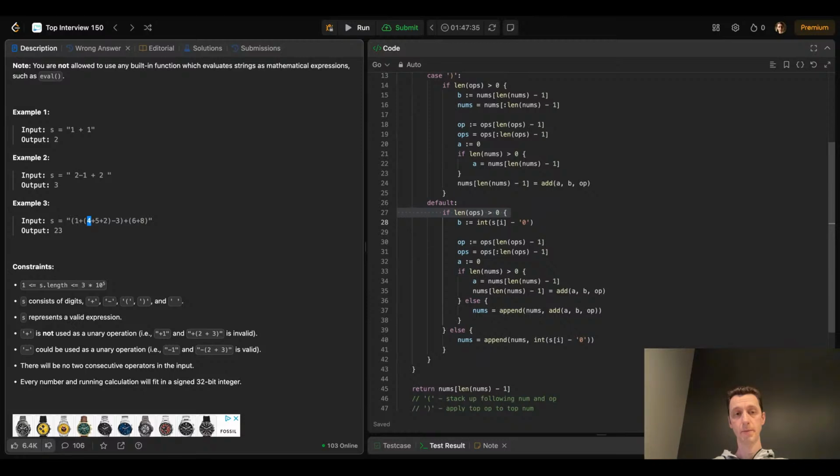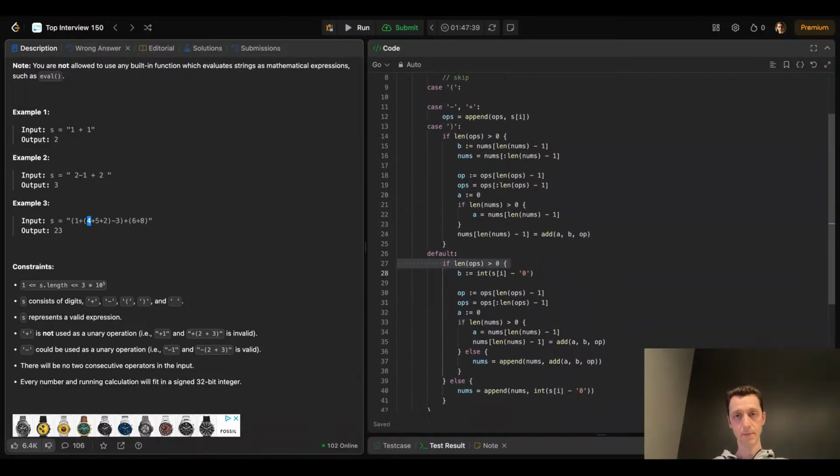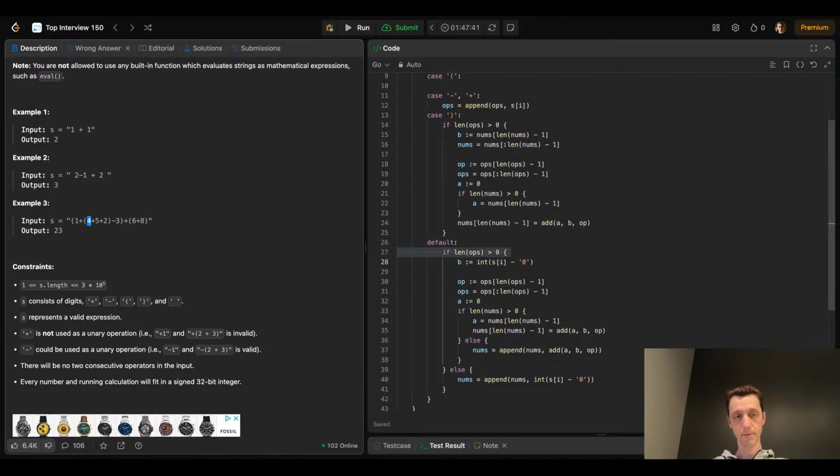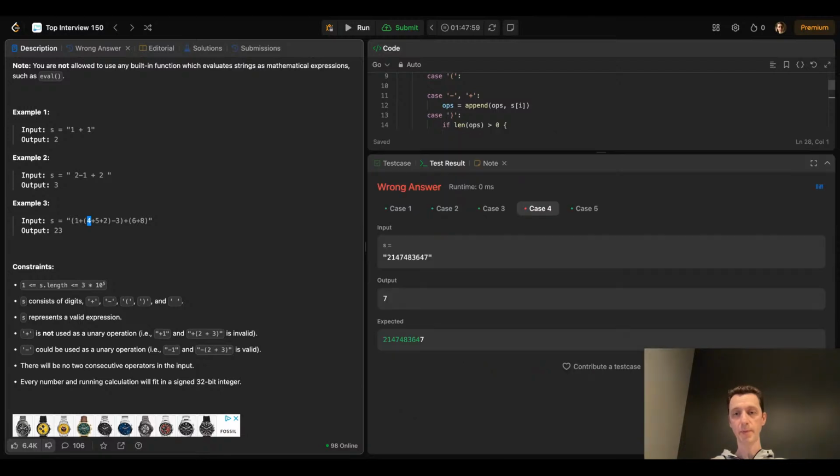And that number will be processed, which is wrong. So that's the problem. It shouldn't be working because we need to fix this opening bracket thing.